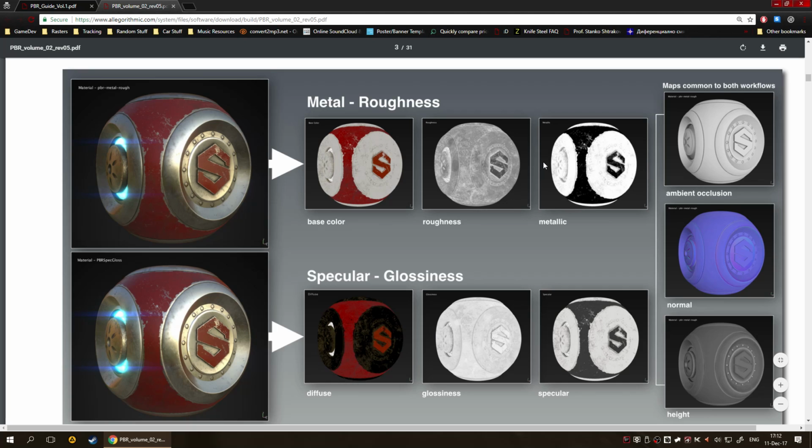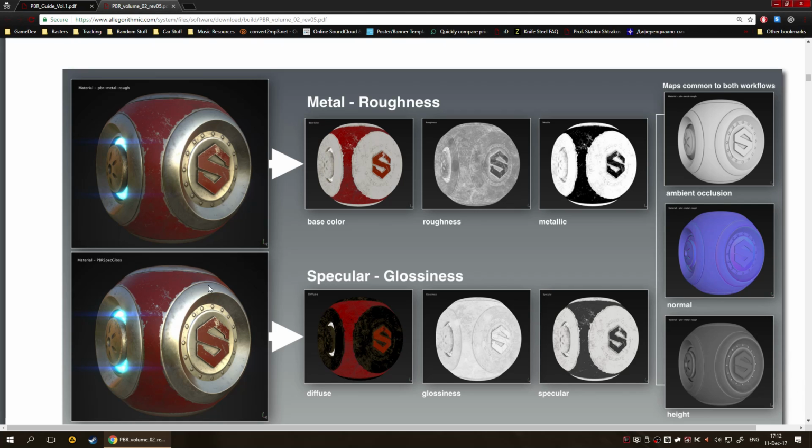Now, by comparing these two, you will see that they use a different set of maps. Both use kind of the same thing, such as diffuse color in this case. However, they are inverted. Now, results are pretty much identical, as you can see over here. There's really not that much difference in terms of the results. However, you will see that there is a difference in terms of maps.